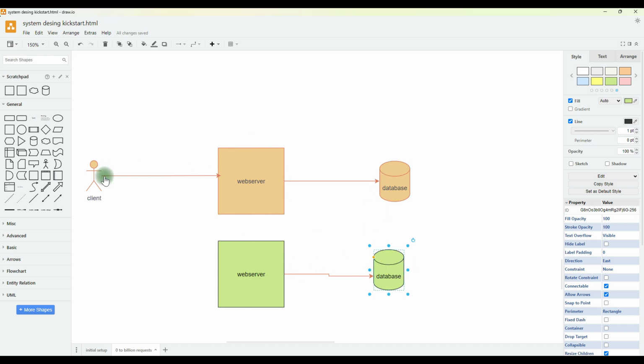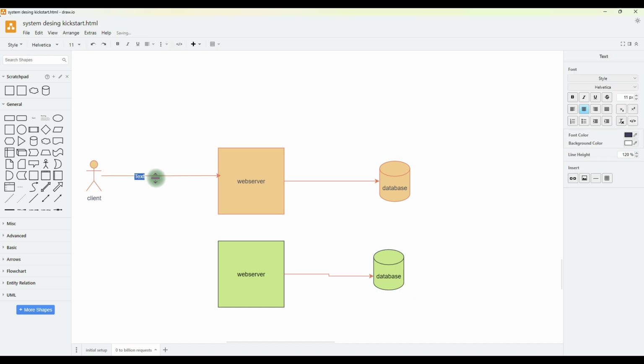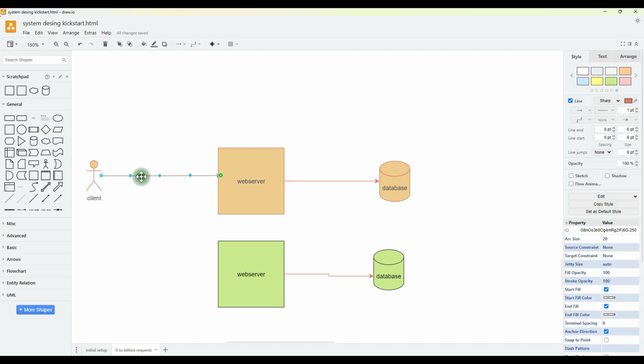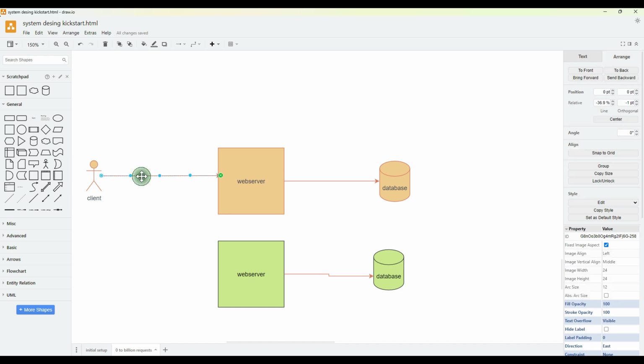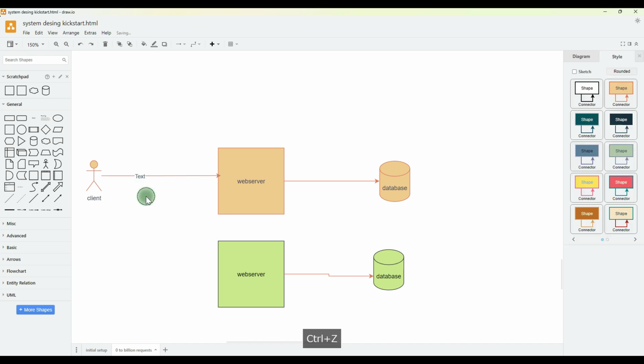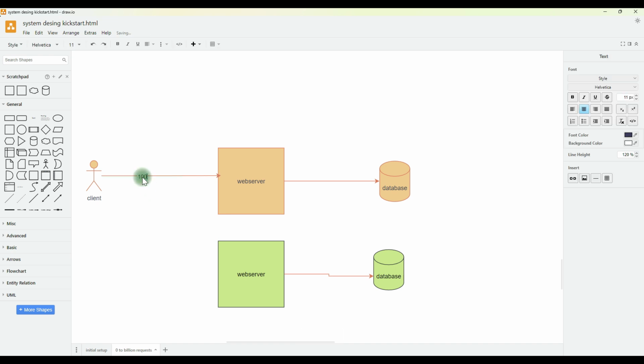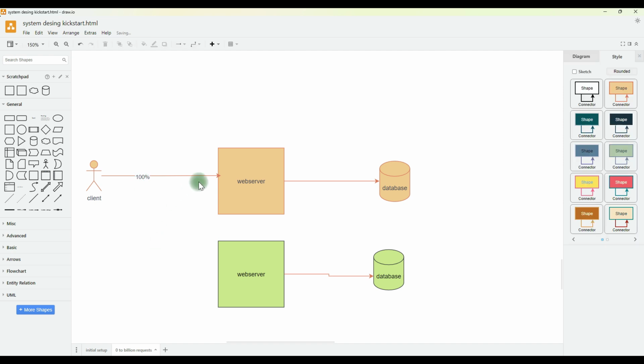Usually when things are fine, 100% of the traffic will go to the initial server and initial database.